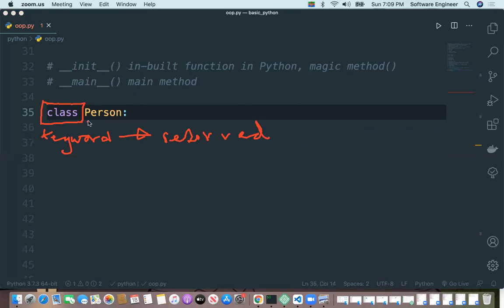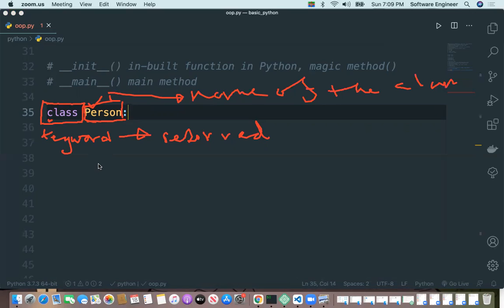And Person is the name of the class. We name it; it can be anything. Remember, the class keyword is in small case, but the name of the class is capitalized, then a colon.